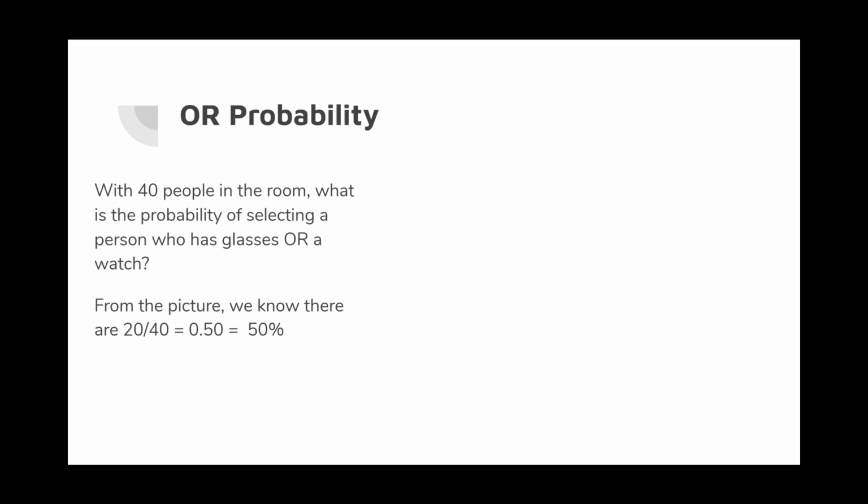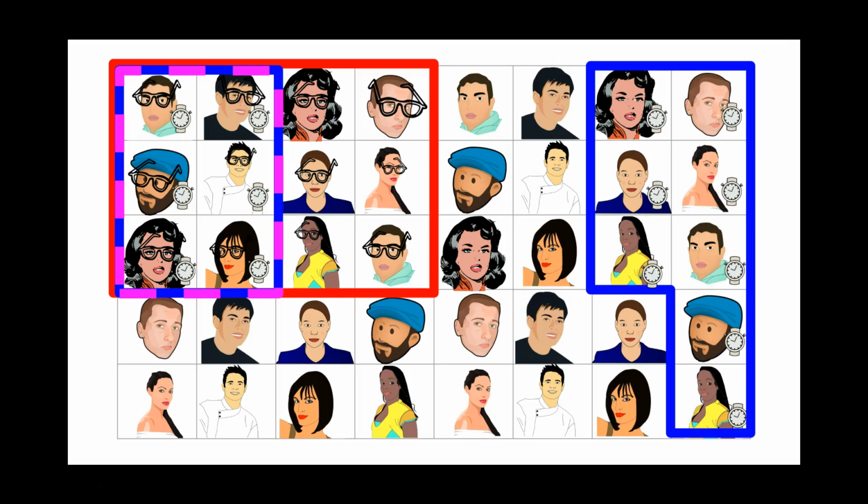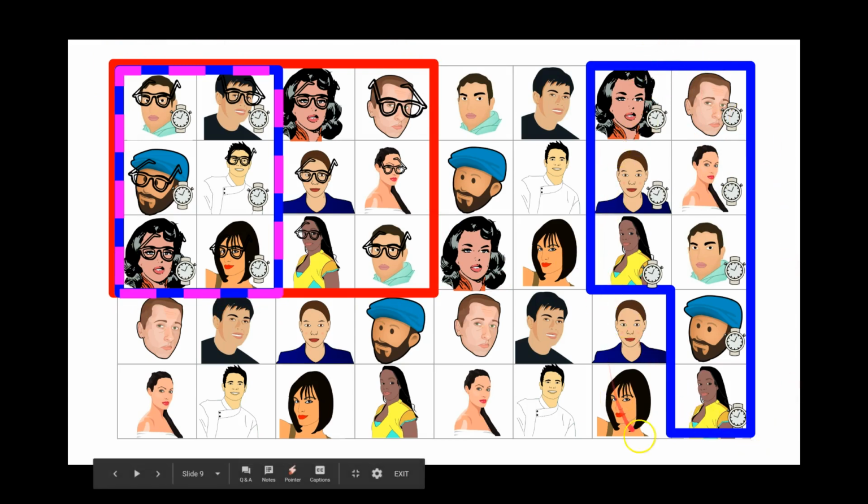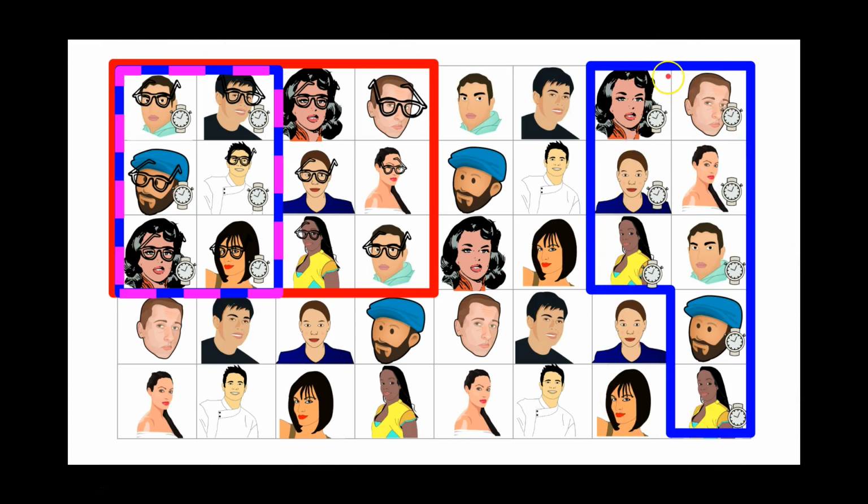But how would this work using the addition rule? Well, going back to our picture here, maybe a faster way of seeing how many people there are total would be to just add the groups together. We started off with 12 people with glasses, and then we're adding these people over here to the group, which there are 8 more. And so if we added 12 plus 8, that could give us the 20.